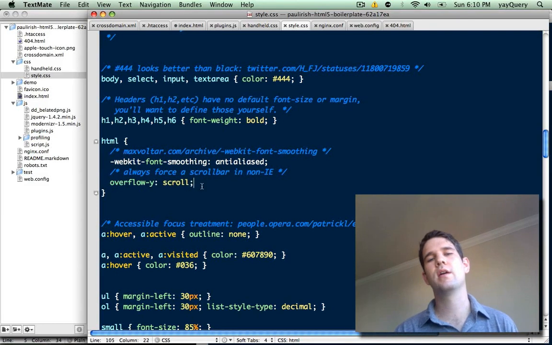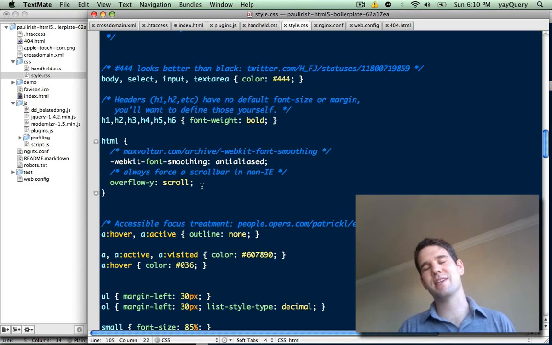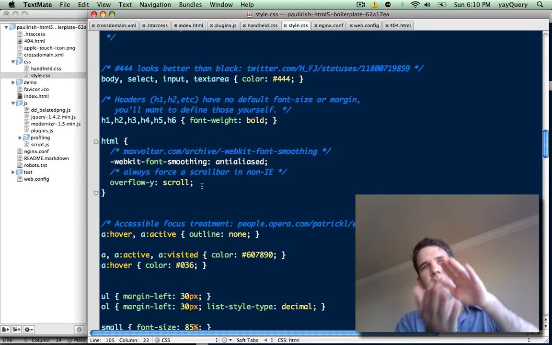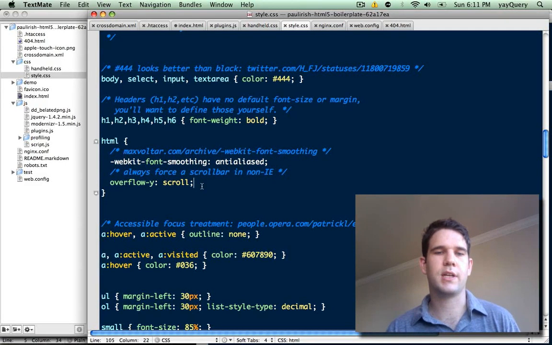And then overflow Y just forces a vertical scroll bar. The reason why is because I've gotten this a lot where clients are like, every time I switch between two tabs, the entire web page changes 18 pixels to the side. And I'm like, that's because of the scroll bar. It's not there on the first one, and it is on the second one. So this allows both Firefox and I think Safari and Chrome to always have a vertical scroll bar so that there's never that shift when either the page grows or when you're switching between tabs. There's always that vertical scroll bar, whether it's disabled or enabled.